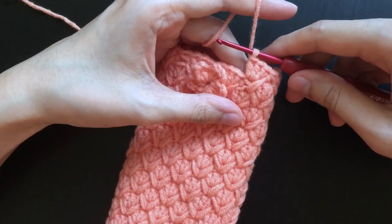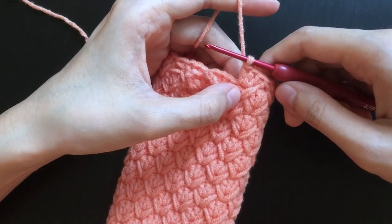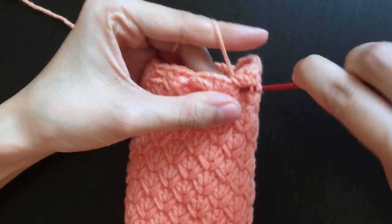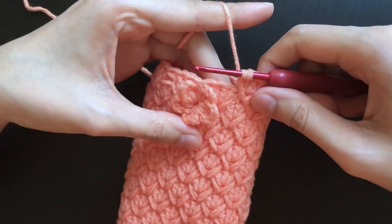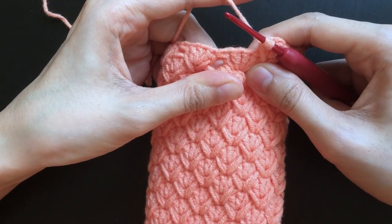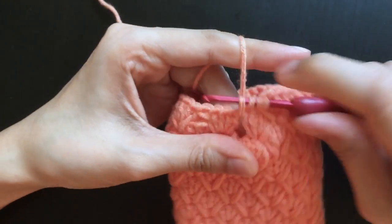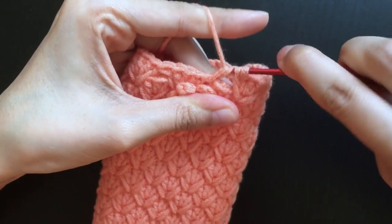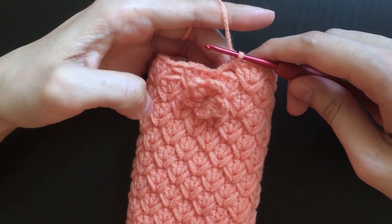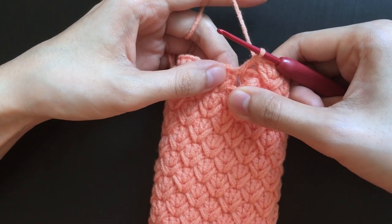So for this next set of two long double crochets together, one of your long double crochets will go back into that same stitch where that last long double crochet is. And I think you guessed it. The other long double crochet will go right into that gaping hole behind the flower. And that's your triangle.